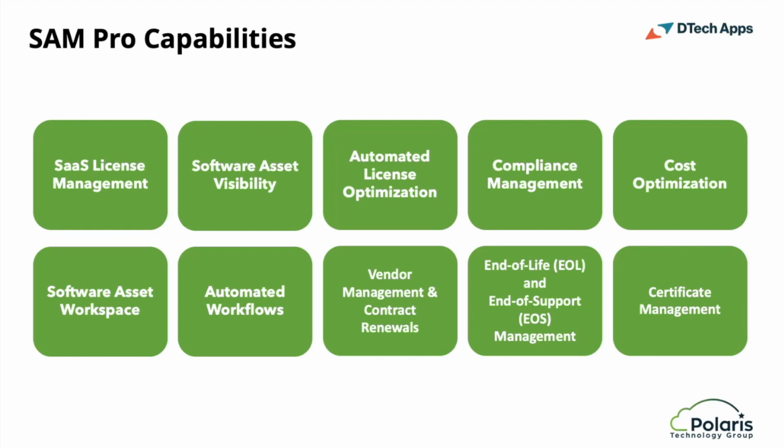Automated workflows. So as you think about the life cycle of software, we want to try to automate the workflows across those software suites. So if we request an AWS environment, what is the lease on that environment? Is it a 6-month lease? Is it a 12-month lease? What happens at the end of that lease period, right? So these are what automated workflows allow us to do: automatically identify the process and all the activities, and make sure that the process is enforced.